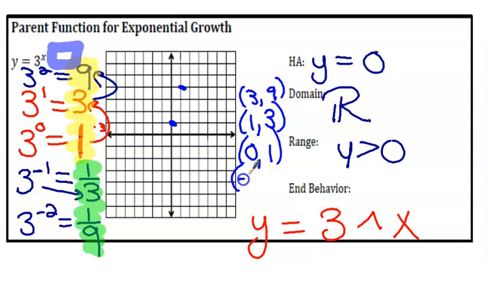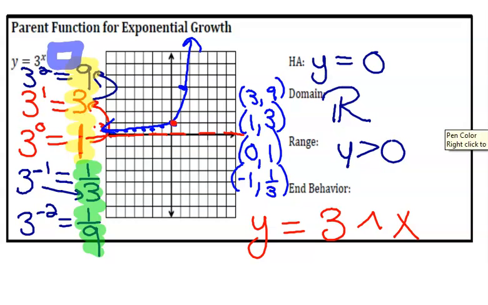When I plug in -1, I get 1/3. So -1, I'm going to get 1/3 and then 1/9, and then it's going to get closer and closer to 0. But again, it's not going to cross it because my horizontal asymptote is at 0. If you notice, it starts off really low and then skyrockets. I would recommend to start off plugging in 0, get that first point, and then get a point on at least either side so you can see how fast it's going up.